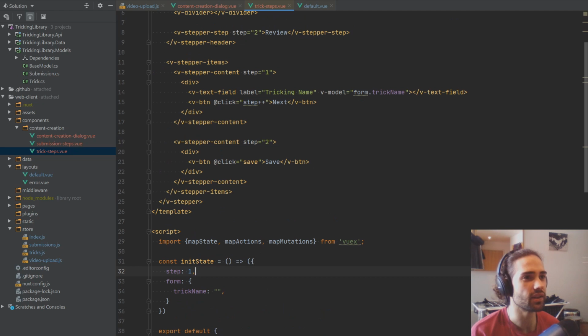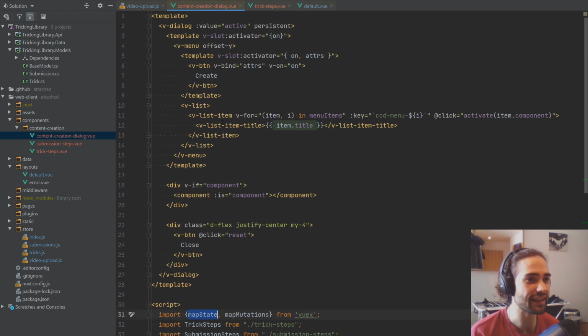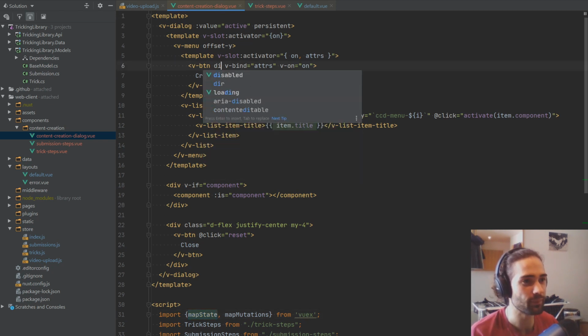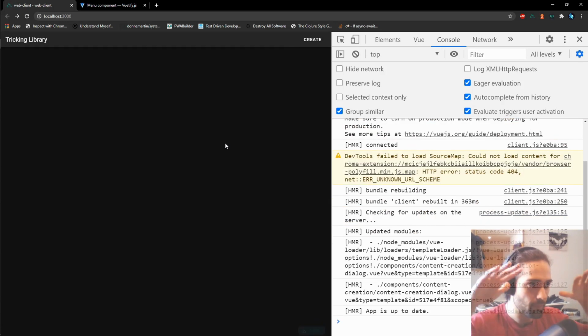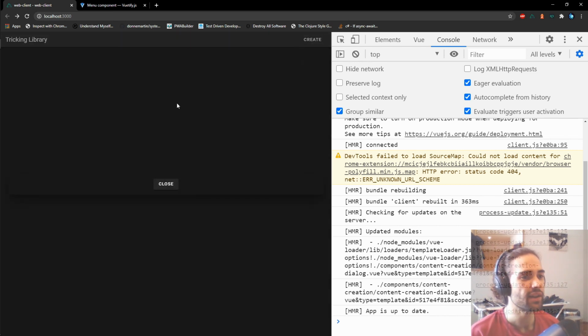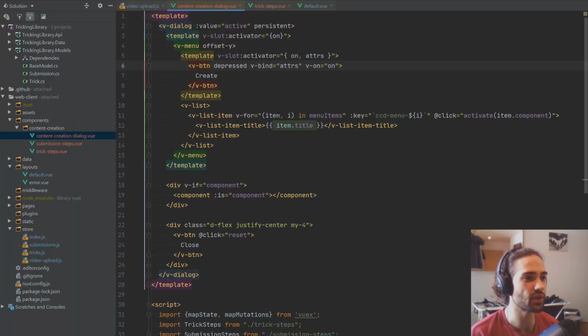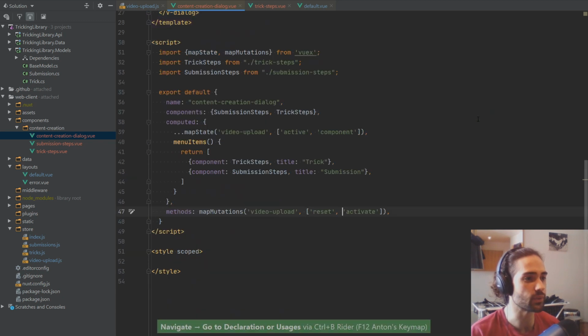Create is, again, in the floating setting. Let's go ahead where we have the create. So create trick, submission. What do we want to create? We first want the trick, right? Nothing's here. Slightly worrying. So let's quickly give this a check. We have an item where we assign the component. So going to activate.